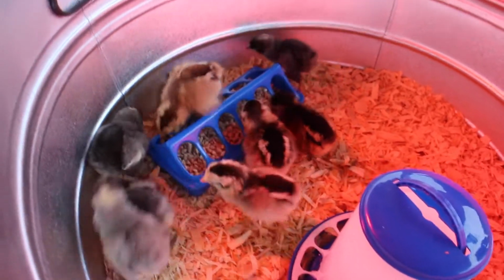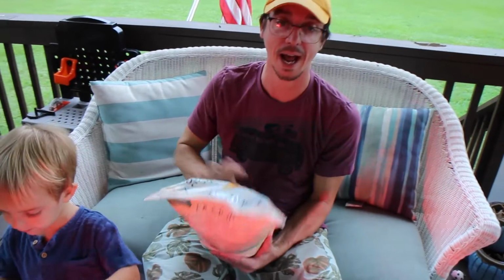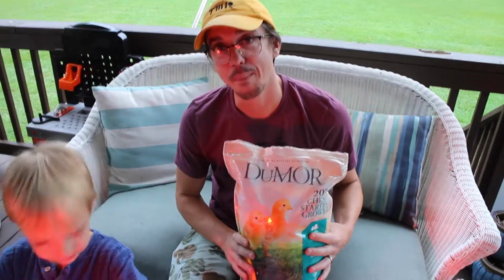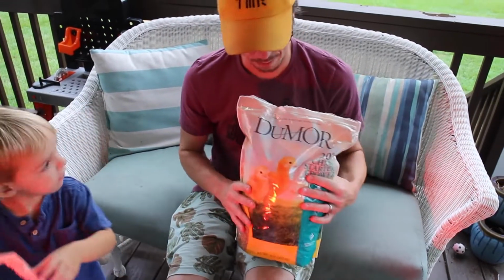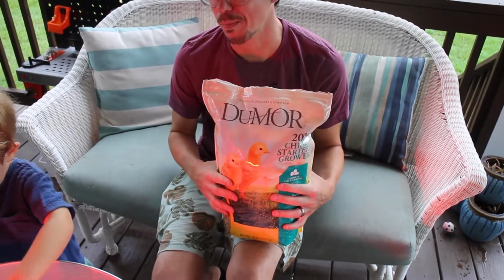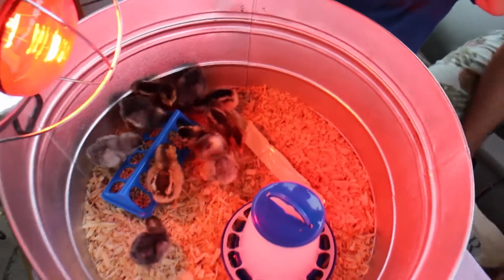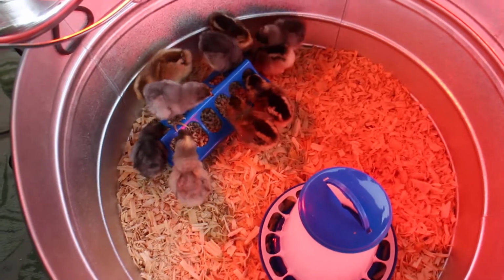We got some chicken starter grower. It says it's got 20% protein, it's got the prebiotics and the probiotics. Let us know in the comments what y'all use for chicken starter food. If this is pretty good stuff, we're still learning a lot about the chickens. So let us know what you like to use or don't like to use. Yeah, let us know because we're learning.